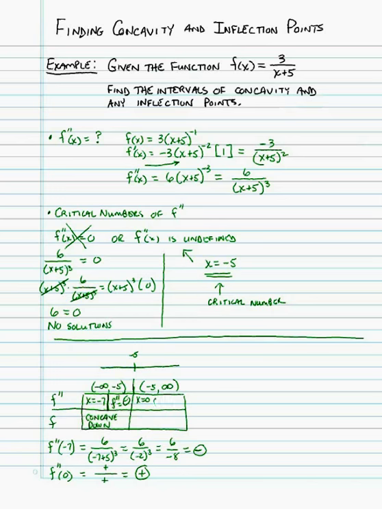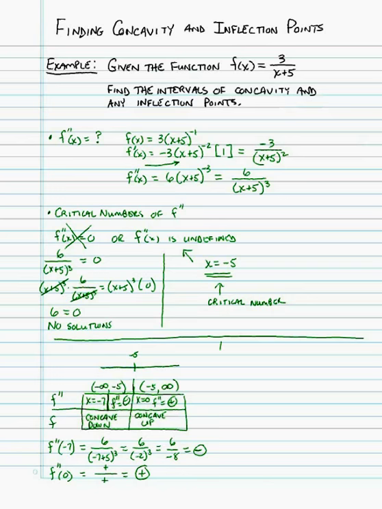So that tells us that the second derivative will have a positive value in this interval from negative 5 to infinity. And so that tells us that the graph of the function f will be concave up. Second derivative being positive tells us concave up. So now we know about the intervals of concavity. We're concave down from negative infinity to negative 5, and we're concave up from negative 5 to infinity. And it also tells us that we have an inflection point when x is -5 because we changed concavities.